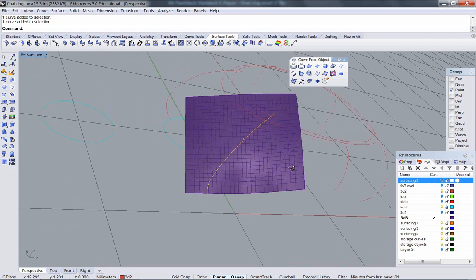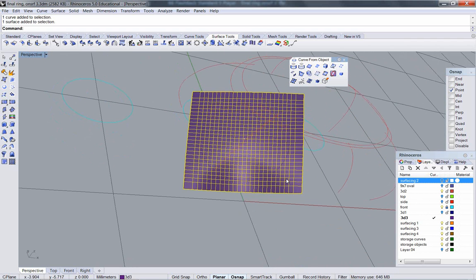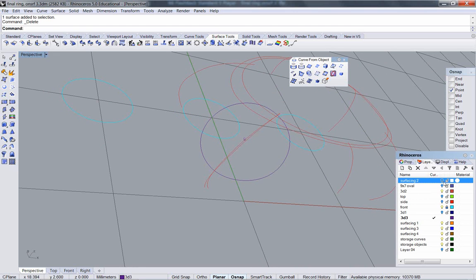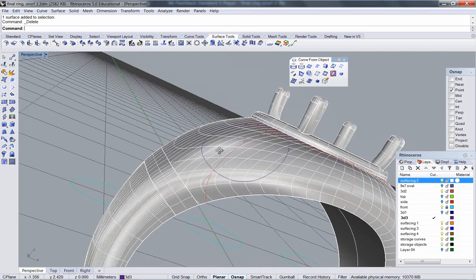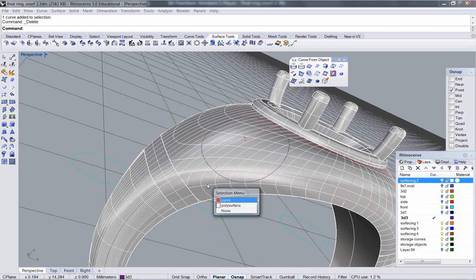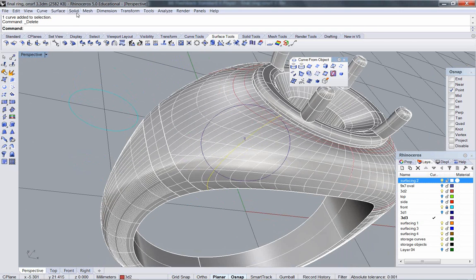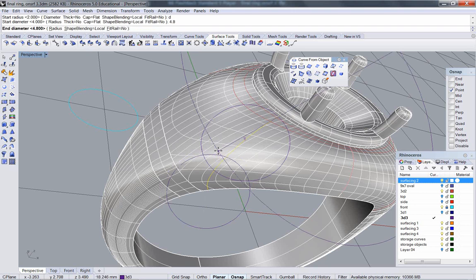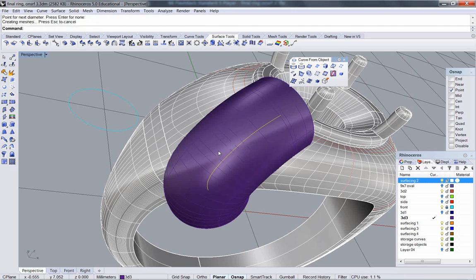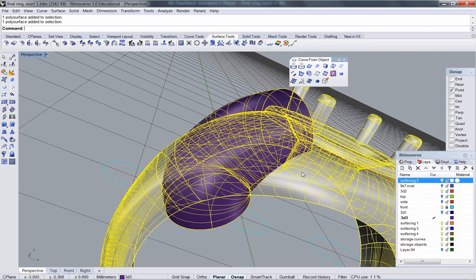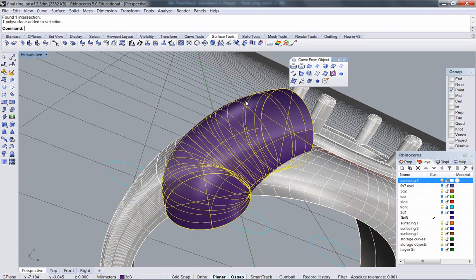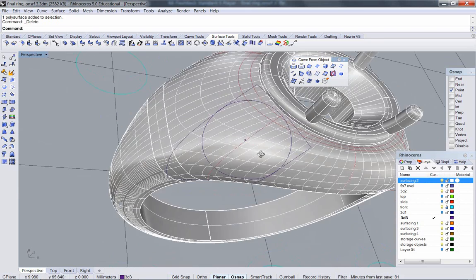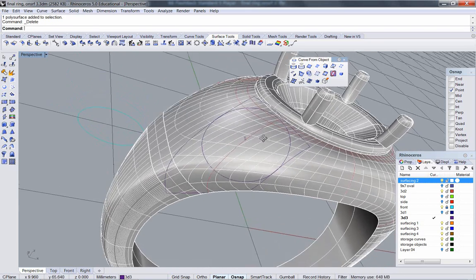I have been accused of being stubborn. Alright. One more try. Pipe. Diameter 4.8. Intersect. Not bad.